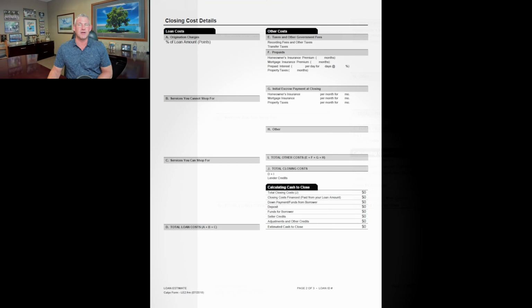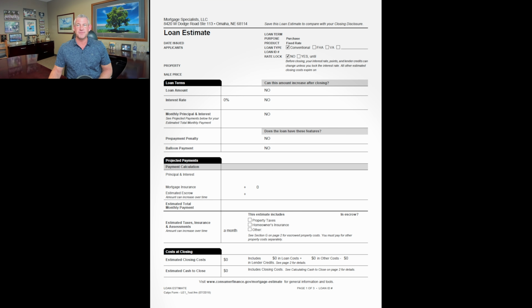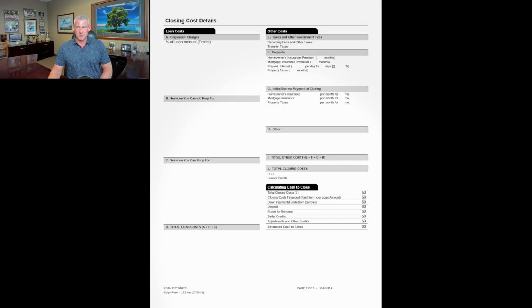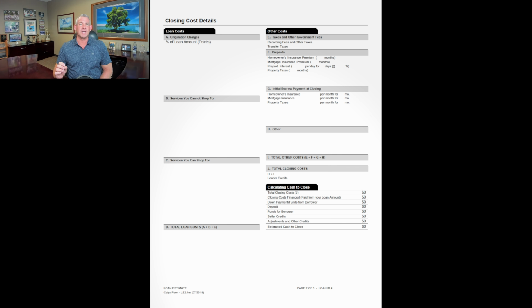So let's talk about that. Let's go into the loan estimate here now that you understand a little bit more. But on the top of the second page, here's the first page loan estimate. Second page will itemize out all the closing costs. And third page is going to give you your APR right in the top section of the document here. But more or less, people do not look and review page 2 of the loan estimate.